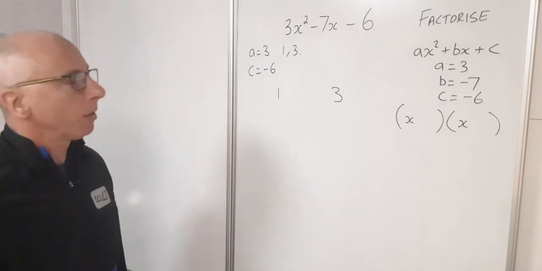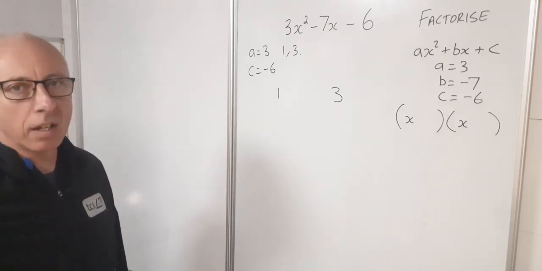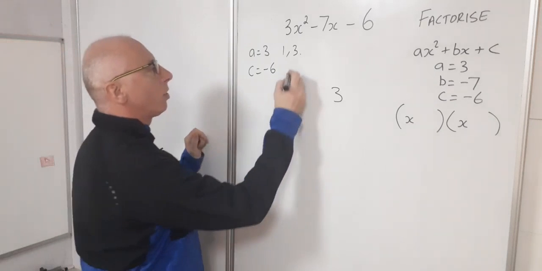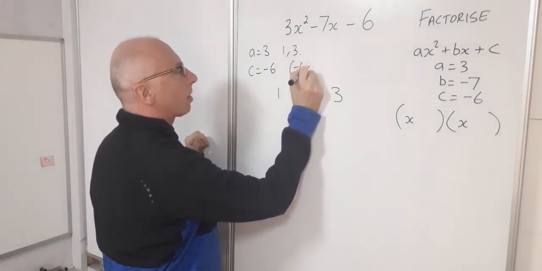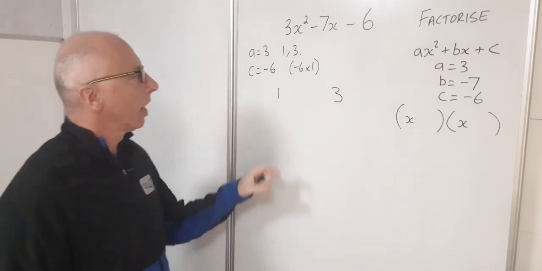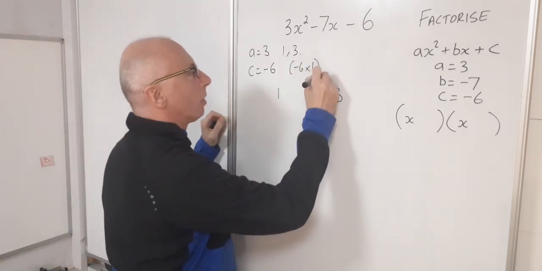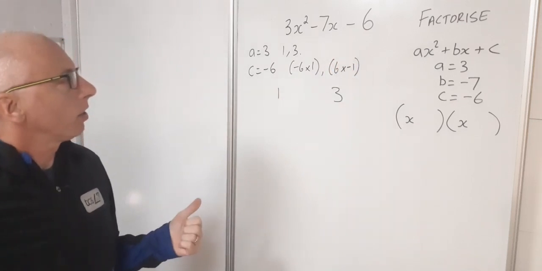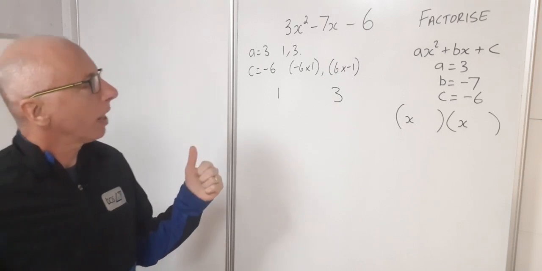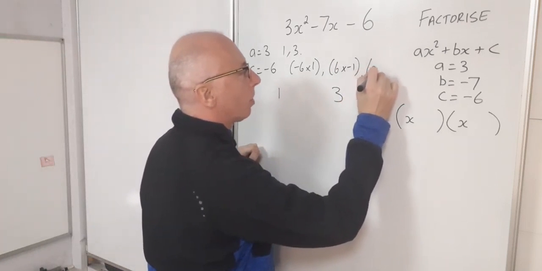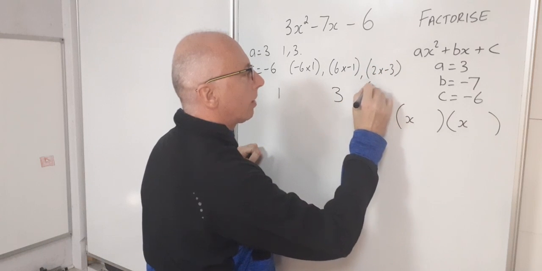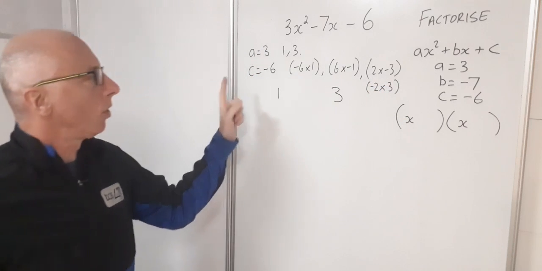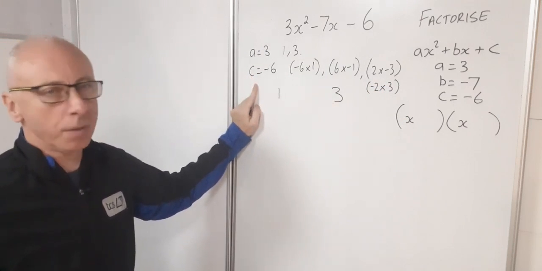Now what we're looking for is two numbers that multiply together to get minus 6. And we're interested in integers. So to do that, we've got minus 6 times 1. That works. And then flip the signs on those. We've also got 6 times minus 1. So they work. And then the other ones we've got are 2 and 3, flipping the minus and plus signs. So we've got 2 times minus 3 and minus 2 times 3. So that's our 4 combinations for our c term.